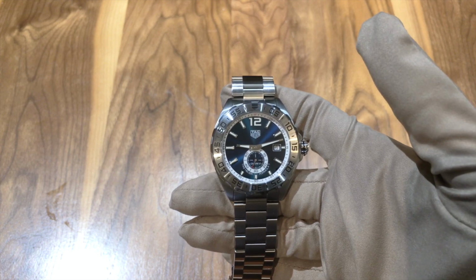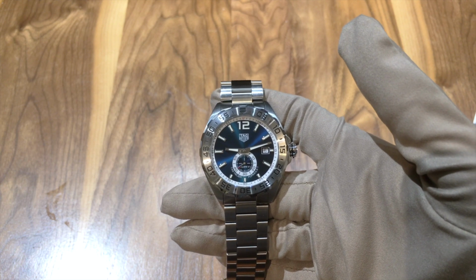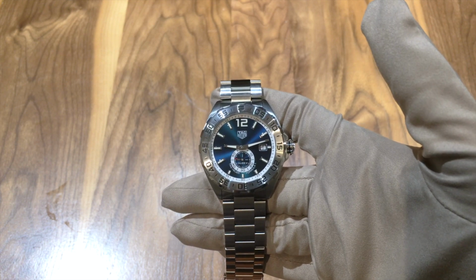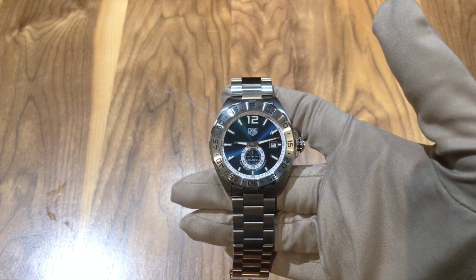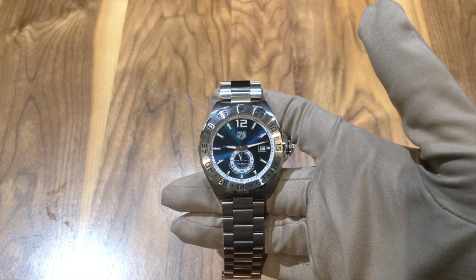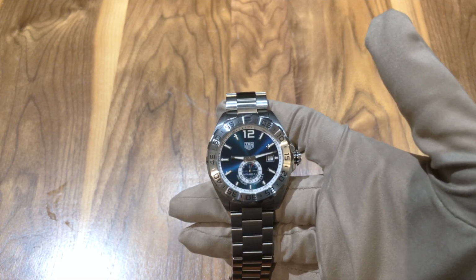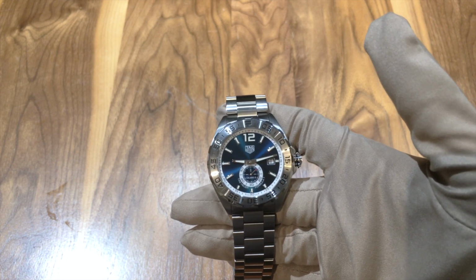And this may account for the range of power reserves that they give on their website, which is 38 to 44 hours, depending on the execution, which sounds very strange. And frankly, if I was writing the website, I would not have written it that way because it seems like they don't have that good of quality control. I understand if you give a range if it's like a chronograph, because it can totally depend on whether or not the chronograph is running, what your power reserve is. But in this instance, I don't really know, other than the fact that there are two movements that are named the Calibre 6 according to TAG Heuer.